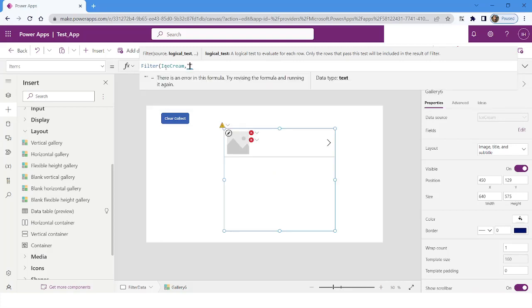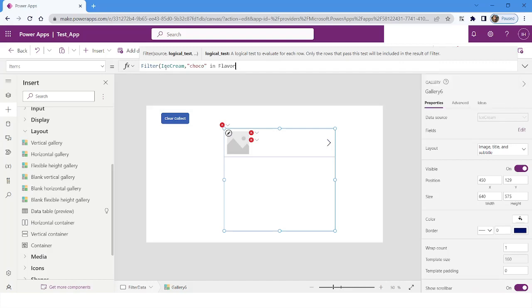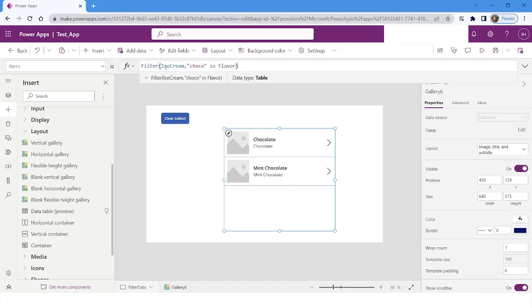So the keyword is "choco", and I want to search it in the column named Flavor. The moment I close this bracket, you can see that I'm able to see only the ice creams which have the keyword choco, and this is case insensitive.